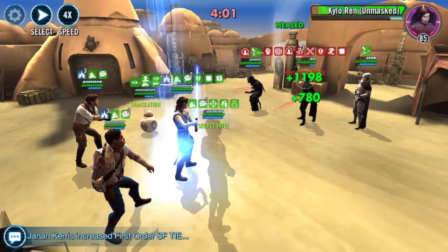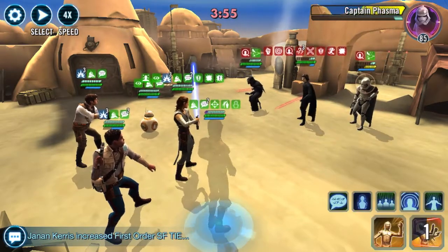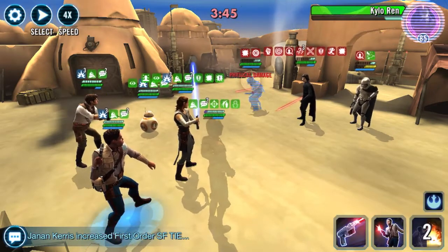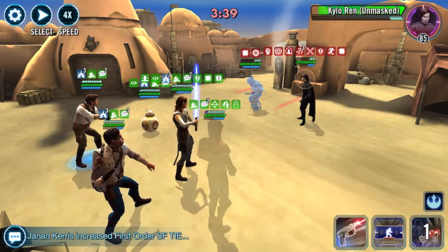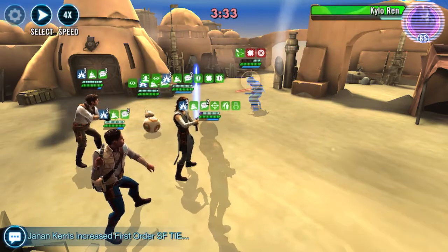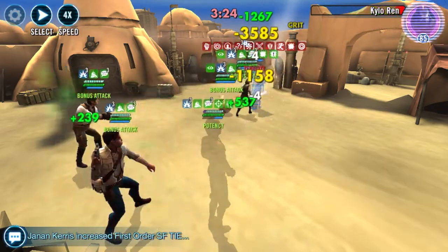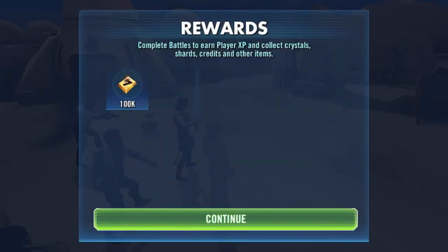Take out some confusion over here on Kylo Ren. That didn't work. Got a stun, that's excellent. We'll pass the inspiration some more. Wow, that was a big hit. Wave. And mass assist. Almost. Yep. Okay, cool. 60 banners. Hey, finally. A good banner score.